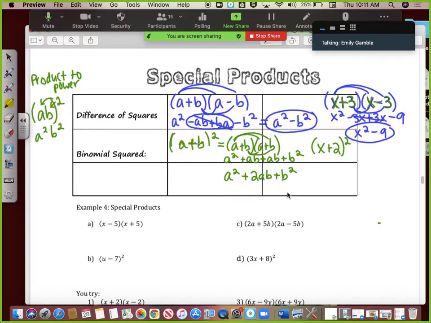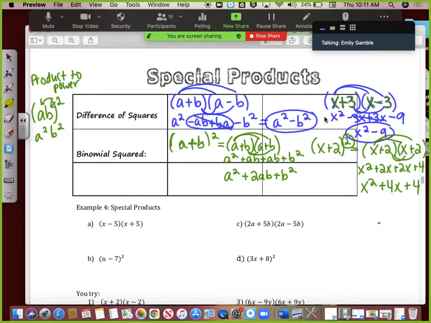In order to simplify x plus 2 squared, you first will expand it as being x plus 2 times x plus 2. Anytime you have an exponent, the exponent says that's how many times the base is being multiplied by itself. I wrote x plus 2 twice because x plus 2 is the base of that exponent. So I would multiply x plus 2 times x plus 2. And when I do that, x times x is x squared, x times 2 is 2x, 2 times x is 2x, 2 times 2 is 4. So I get this long polynomial, x squared plus 2x plus 2x plus 4, which I then can simplify to be x squared plus 4x plus 4.